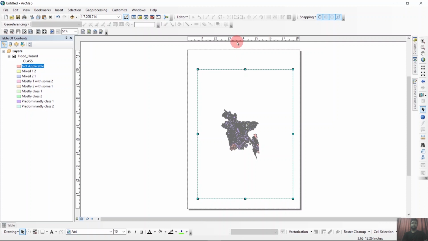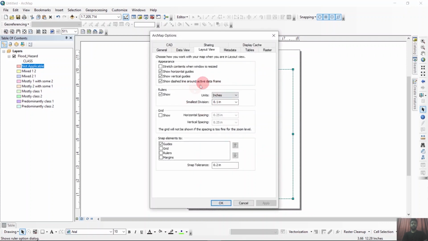Right click on any of the rulers and click Options. Then you will see some options. For our work, we will use inches, that is already selected, and for the smallest division, we will choose 1 by 4 and click OK.